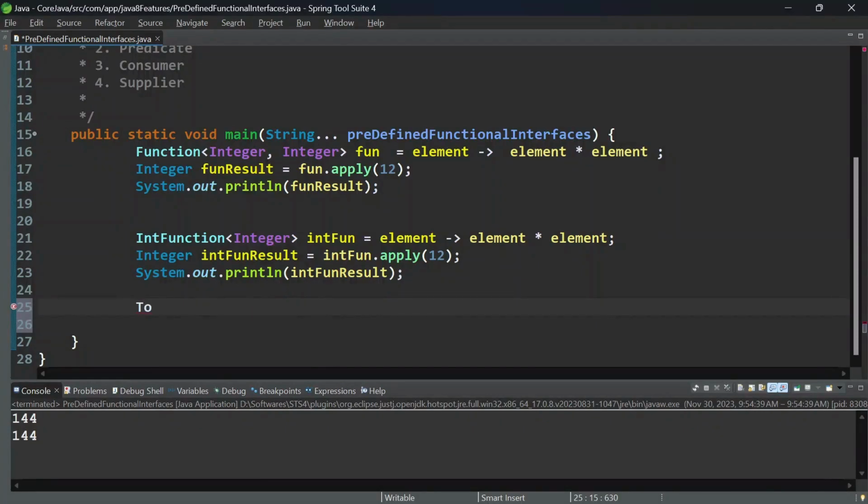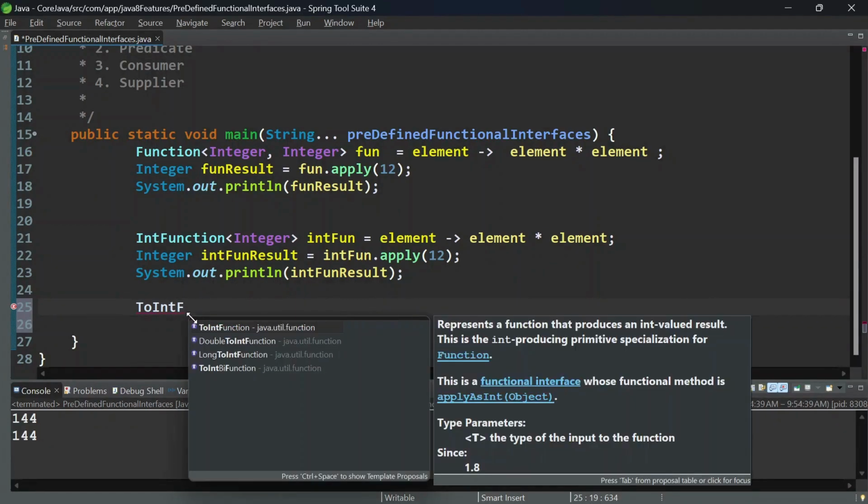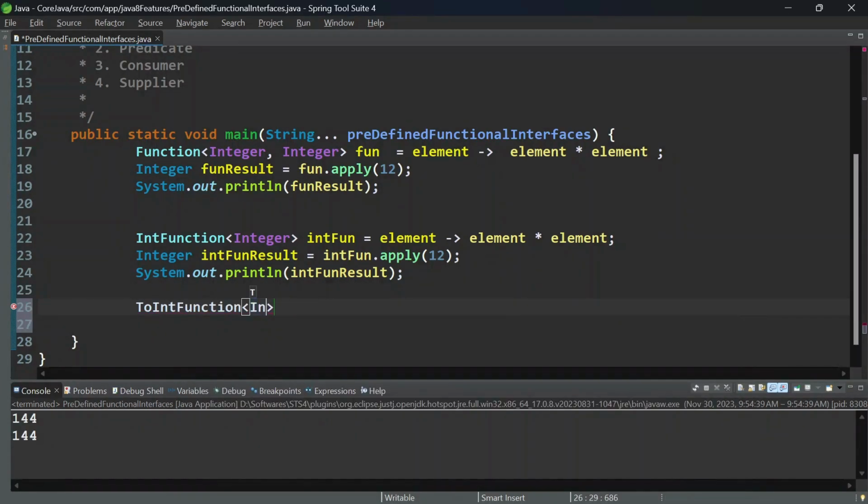Let me show you that one as well. I am explaining the same logic for all functional interfaces, when to use which predefined functional interface. This is ToIntFunction.